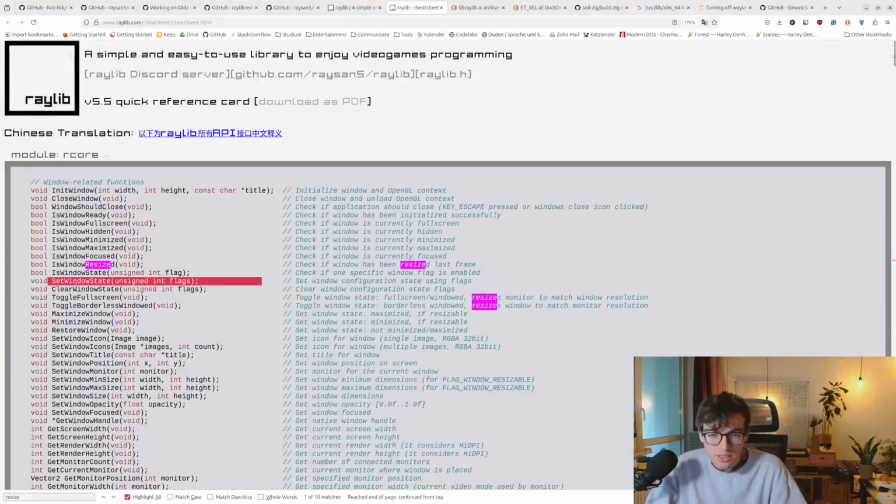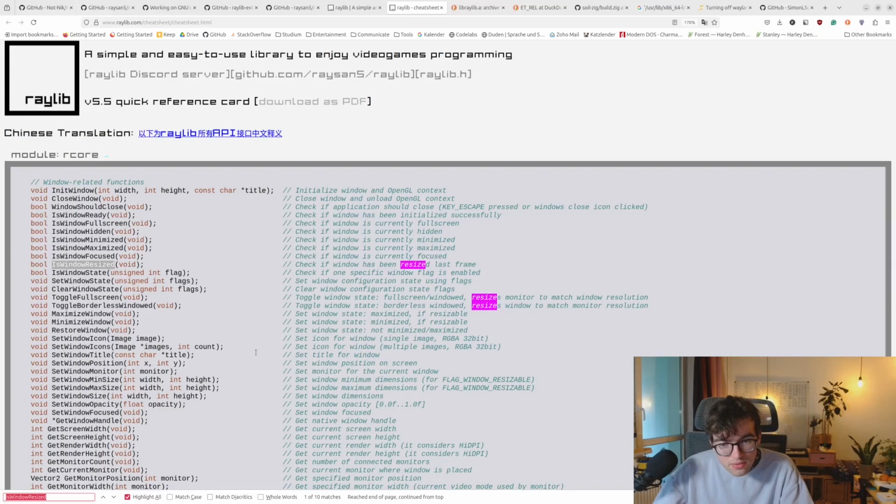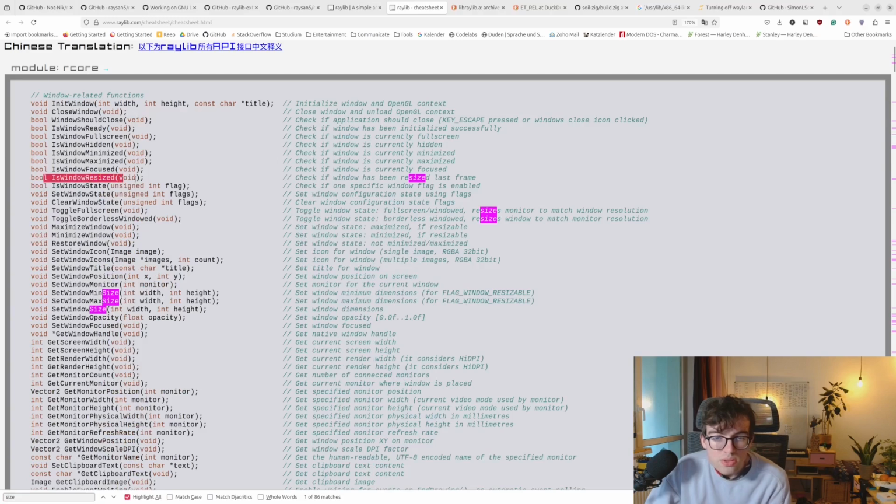I know there was something, is window resized? But do we even need that? I just want to get the size, basically.